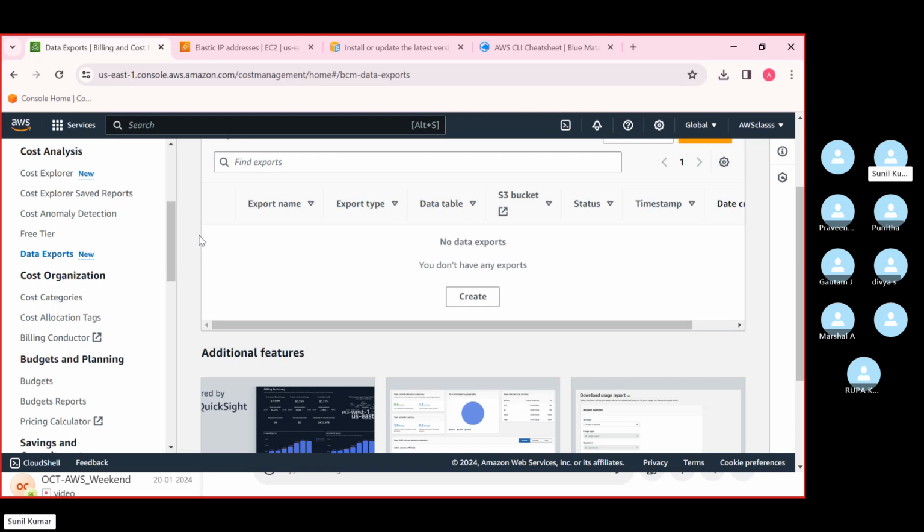Now think in the last 15 to 30 days, you have not used any service or any cost-related things going higher, and all of a sudden you got your charges.